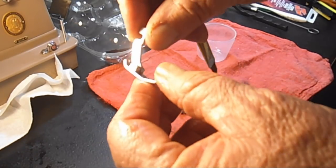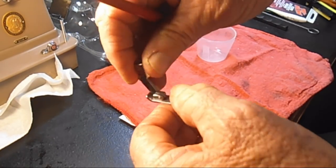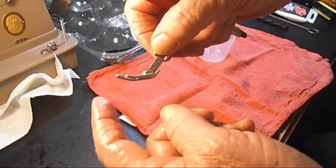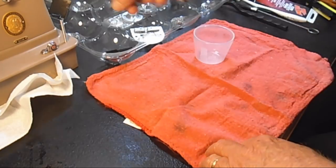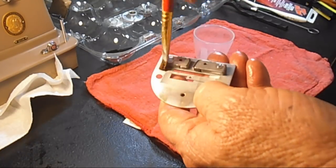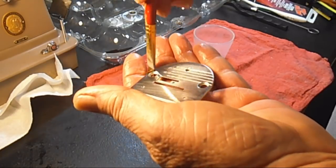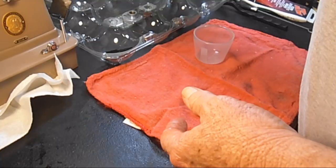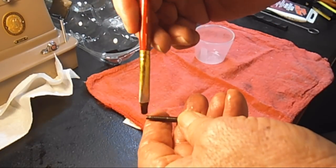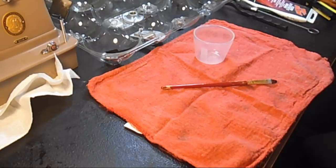It lets me look at the piece good. See, did I really get it clean? Does it look malformed? If I notice something's broken, I've got to order a new one someplace, or a vintage one, and so the sooner I find it, the better. Okay. So, you're getting the idea about that, right? Just get a nice light coating. You got them all dry, they're all clean, you got them separated. Yes, I do the top of the needle plate, and I'll wipe it off later. And just go through and do all the parts and screws, and make sure that they've done well. And I won't make you watch me do all of that.